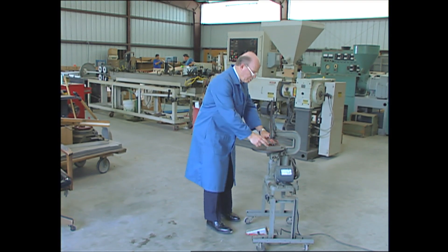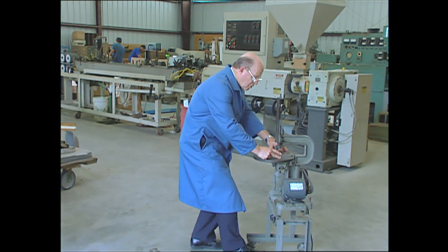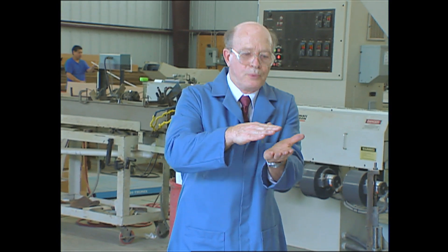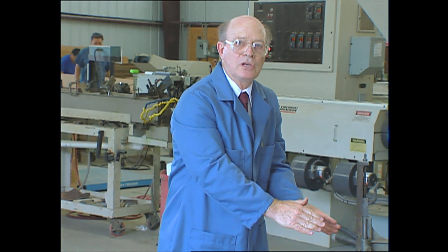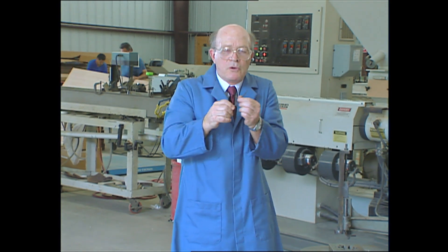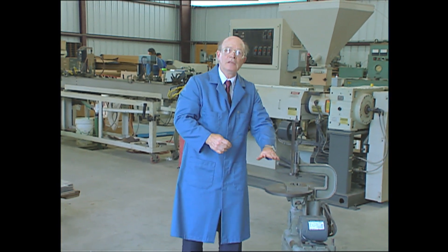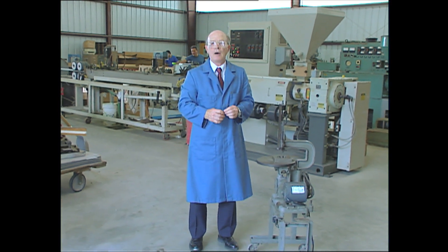We would go to the filing machine, put the die inside, and just file around the edges, being careful not to cross the line and go around the entire shape. After that we would take the die and the punch, put it under the power press, bounce it a little bit, roll over the edges, then back again into the filing machine. Where we couldn't do it precisely we would take the hand needle files and file the corners inside until we got the desired shape and clearance. We would look with a light, then take the table and tilt it on an angle and put in the clearance. This is the way we used to make our punches and dies.